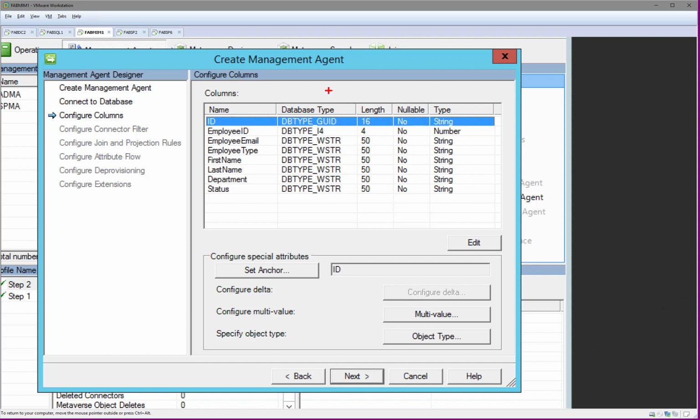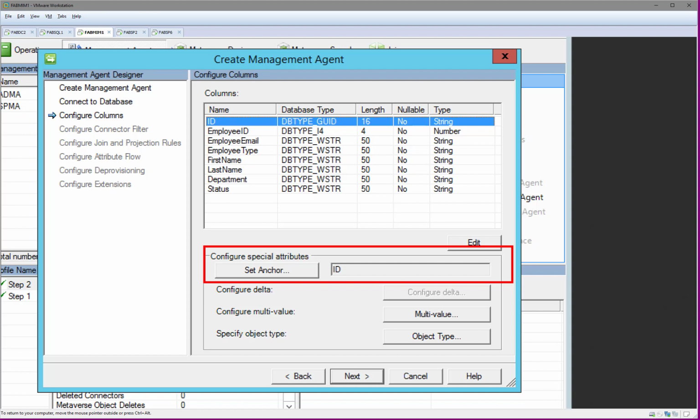But it is important that you figure out the type mappings ahead of time if you're doing anything a bit more complicated. Now what is really important is the anchor. The anchor is the most fundamental aspect of Identity Manager Sync.